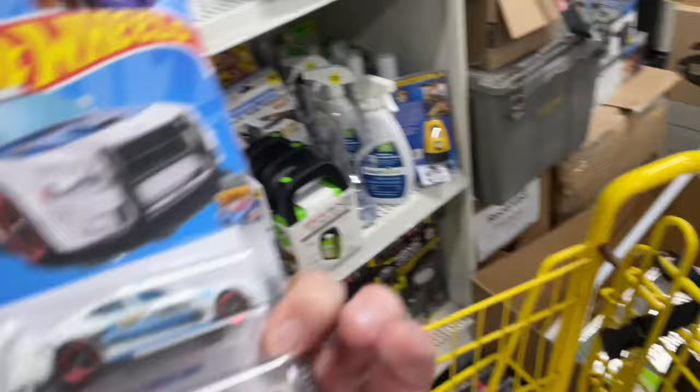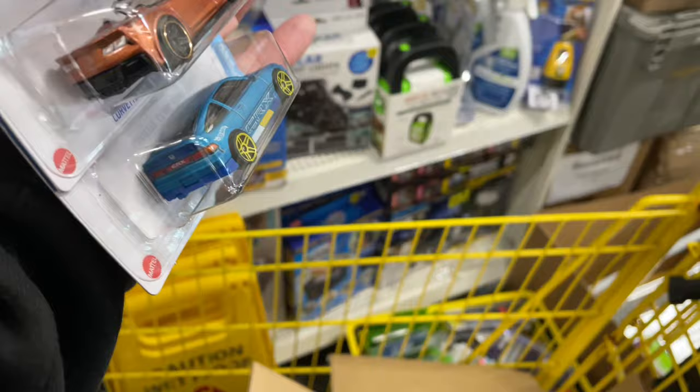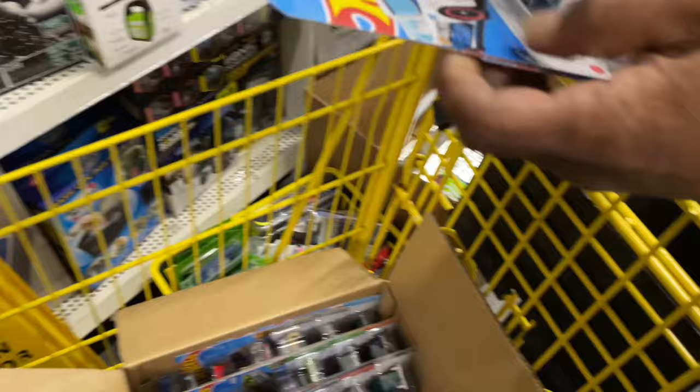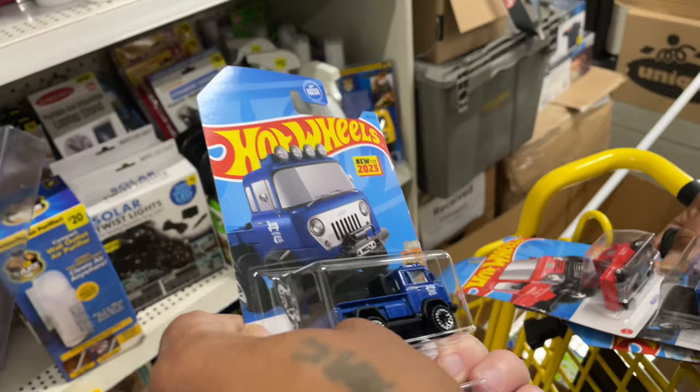Look, another CRX. Another blue one. Another blue one? Yeah. Ooh, so what's that one though? Yeah, grab it, I think I got that one. You want the Corvette? Gosh, I got the Corvette. Yeah. Really nice. Look, here's another blue truck. Oh, a blue. Yeah, you want that one? Yeah, that is super nice.